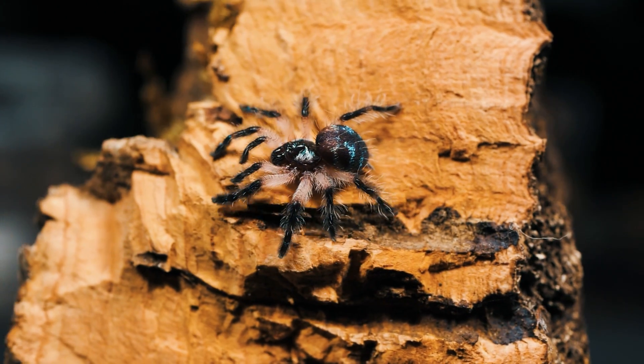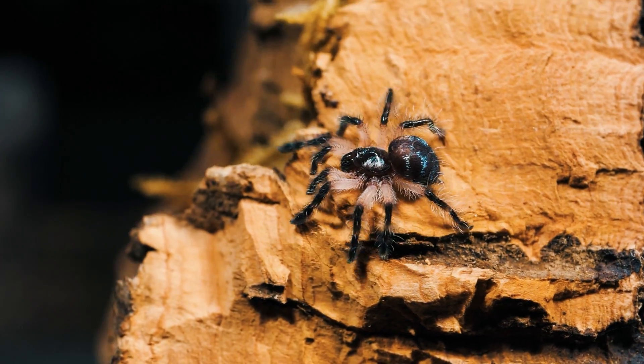So in short, finding some wood mites or soil mites in your enclosure is not something to be overly concerned about. Keeping the enclosure clean of boluses, uneaten prey, old molds, or any rotting organic matter will go a long way in keeping your enclosure free from a mite infestation. And if you already have an infestation, the steps we have gone over should clear up this issue in no time at all. An ounce of prevention is better than a pound of the cure, so stay on top of your husbandry and you won't have much to worry about.